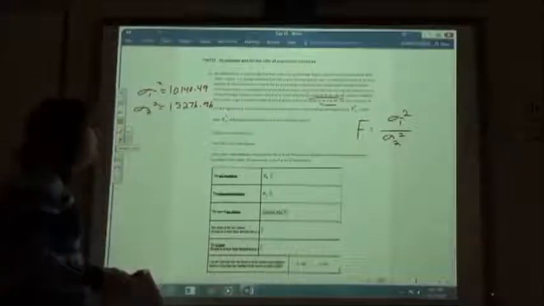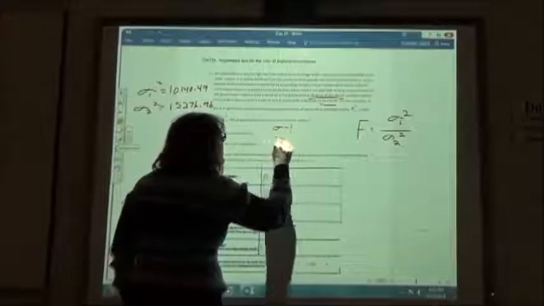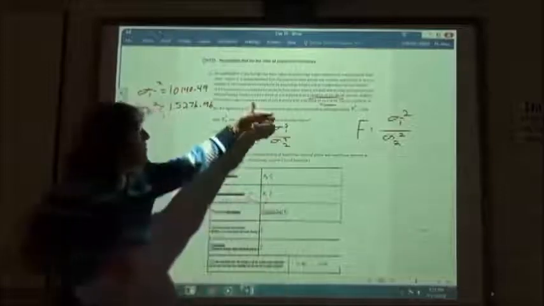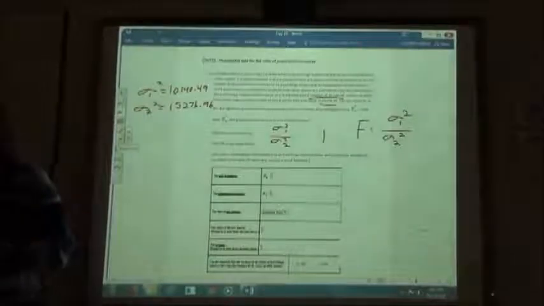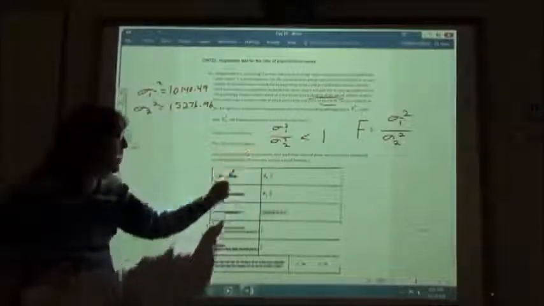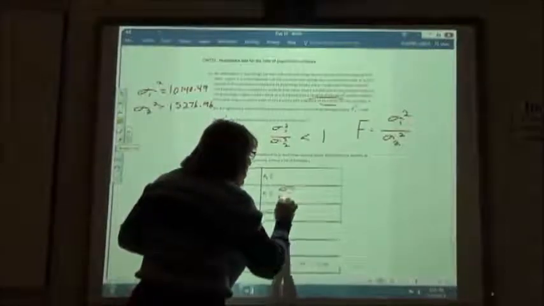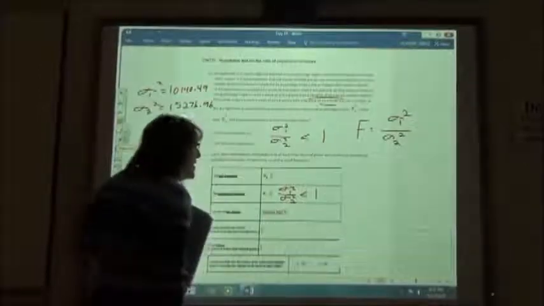So on this one, when they do these, it's going to look kind of weird. They're going to have the population variance of 1 divided by the population variance of 2. If I have the same number over itself, I'm comparing it to 1 instead of comparing it to 0 like we did with the differences. And so in this case, we want to know, can we conclude that that is less? If I'm just doing the less, that's my alternative hypothesis. So is my variance for 1 compared to my variance for 2 less than 1?